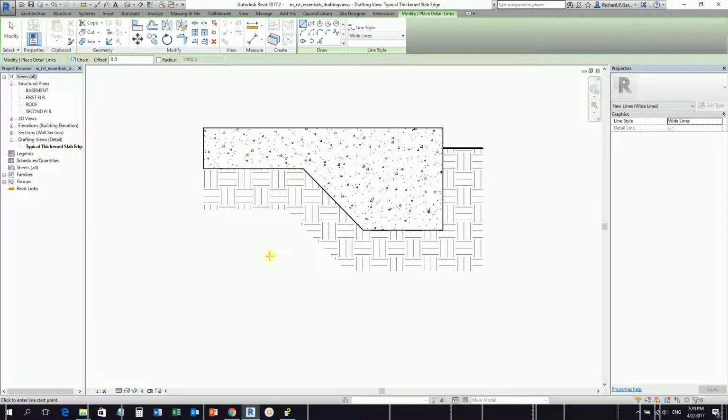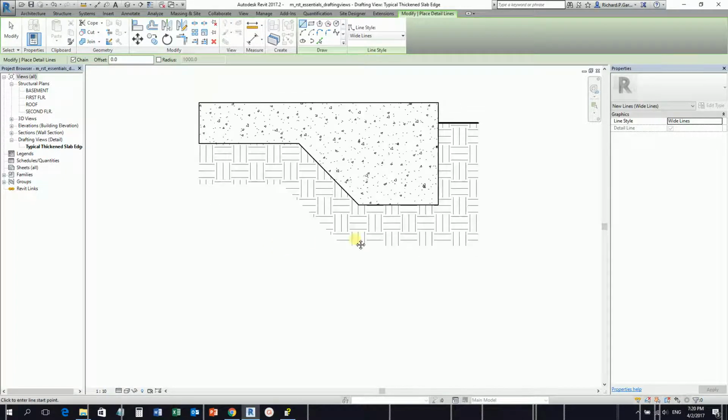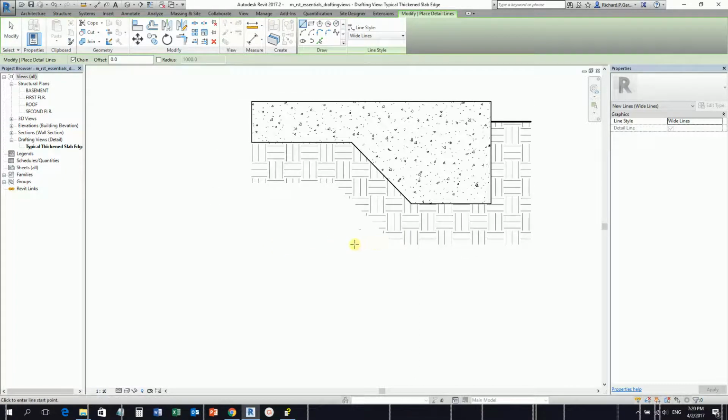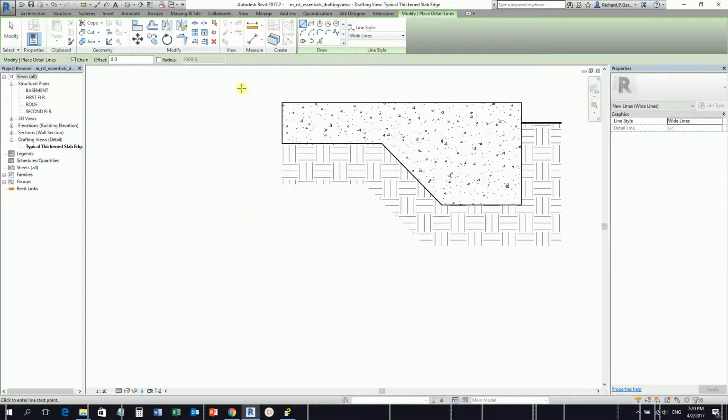To draw the reinforcement dowel in the view window, I click the upper left corner of the slab, and then I move my pointer first. I'm not going to pick anything, I just move, and then I type 50, enter.